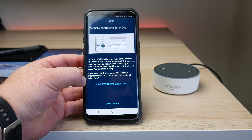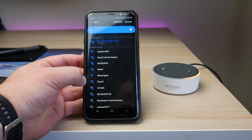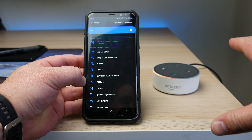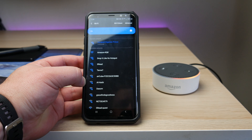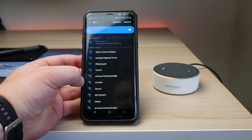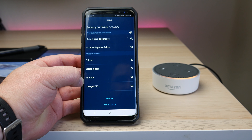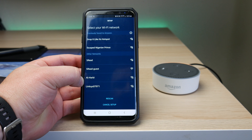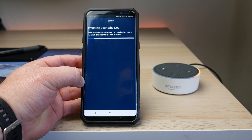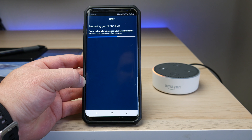This is the part where it's going to ask you to manually connect your Echo to your network. Go into your WiFi settings and you'll notice a different network in there — in this case it's 'Amazon-dash-9QK.' This is the device's WiFi network that you're going to initially connect to, so you can then bring over your actual WiFi network and get it connected. Click on it, you've connected. Now go back to the Alexa app. Once you get the prompt that you've connected, click the back arrow and it will say 'Continue Echo Dot setup.' Click continue. Now select the WiFi network you want Alexa to use. If it's saved in your phone, it will automatically transfer the password. If not, you'll need to type in the password.